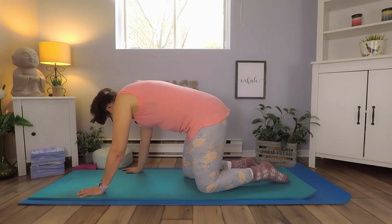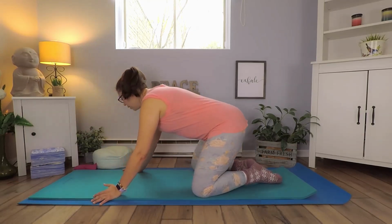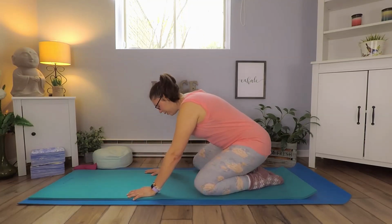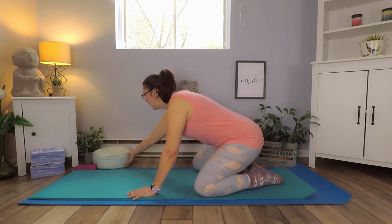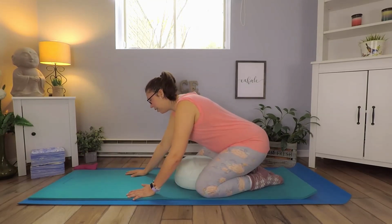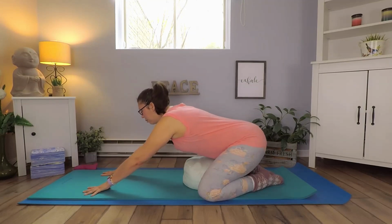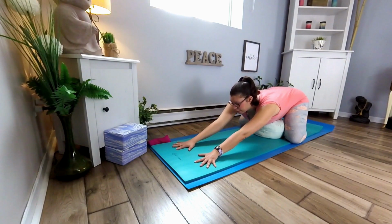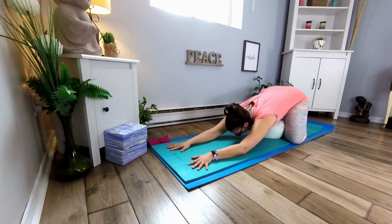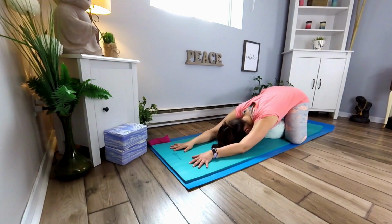So from hands and knees, bring your big toes to touch, knees go wide. Sit your hips back to the heels, child's pose. If you like to use a prop underneath the chest, go ahead. You can test it out if you don't even know which you prefer. Some people like it, some people don't. And then slide your arms forward all the way until your forehead comes down onto the mat.